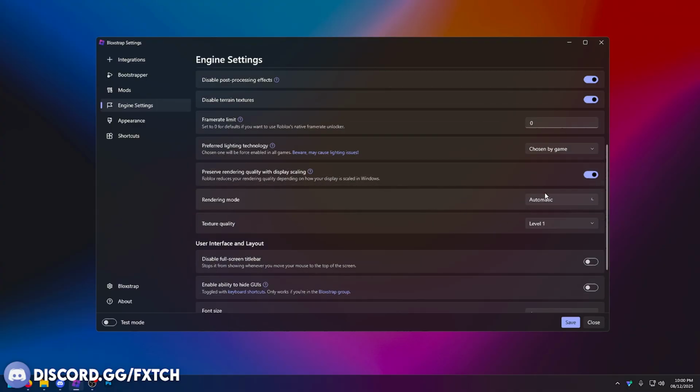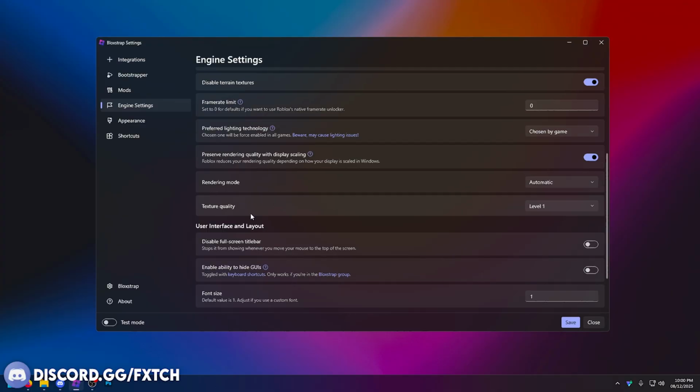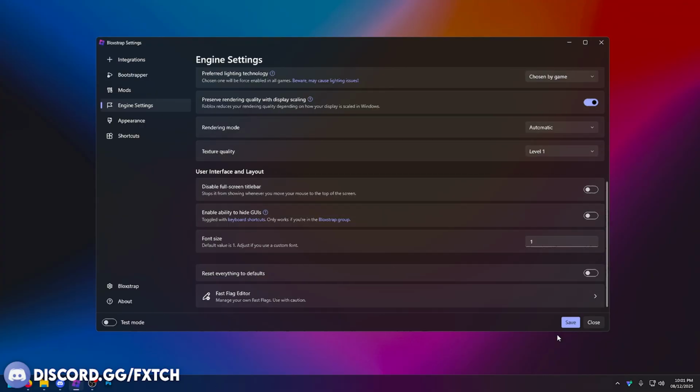Rendering mode, have this on automatic, but my Fast Flags are going to cover this again. Texture quality, of course, you want it on the lowest. That's going to give you the most FPS, but level 1 also works. I have quite a high end PC, mid-range 1, even 2 potentially. You definitely don't want to be on 3, ideally. Otherwise, I don't know why you're here, because I'm trying to give you the best FPS and the best FPS only. But you know, if you're Tommy Tough Nuts, maybe go with automatic. Sue yourself. And everything else here is completely not going to affect anything.